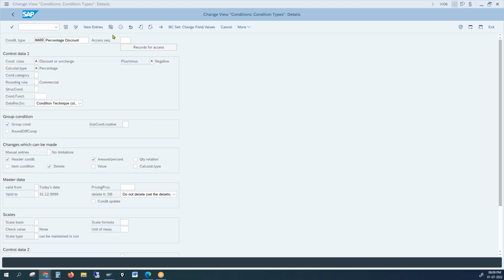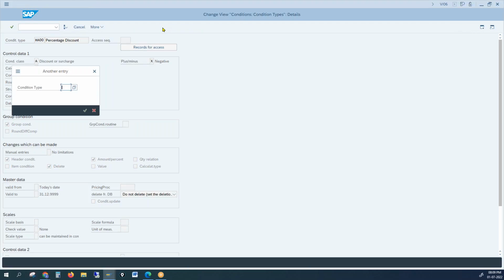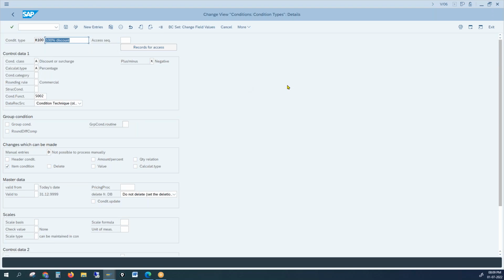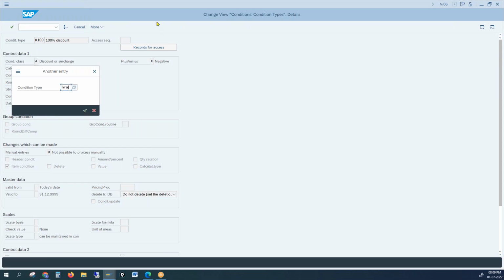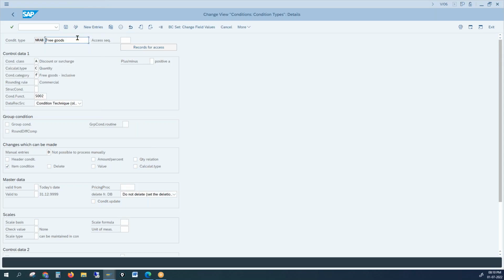So it's not only header conditions; there are also item conditions like R100, a 100% discount condition. You see, it's an item condition, but no access sequence. NRAB, free goods discount. You see, it's an item discount, no access sequence. So there are some item conditions which will not have an access sequence.